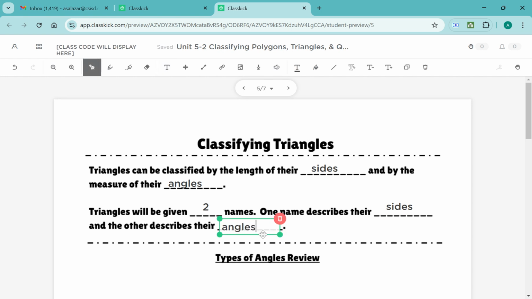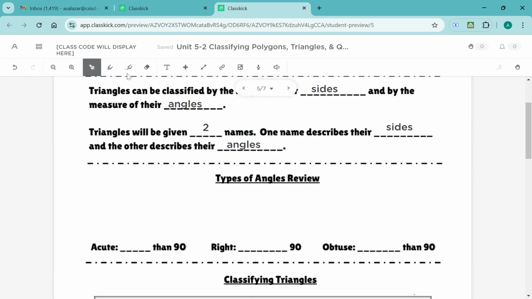Now, it may have been a while since you've looked at angles, so let's do a quick angle review. We have three different types of angles that we're going to see in triangles, or just in general. One angle is called an acute angle. An acute angle will look like this. It'll be anything smaller, less than 90 degrees. I just remember acute angle has a small measure, so it's less than 90 degrees. It's like a little cute angle. It's small, so you call it an acute angle.